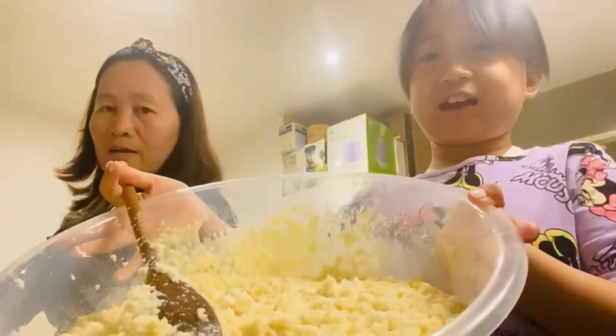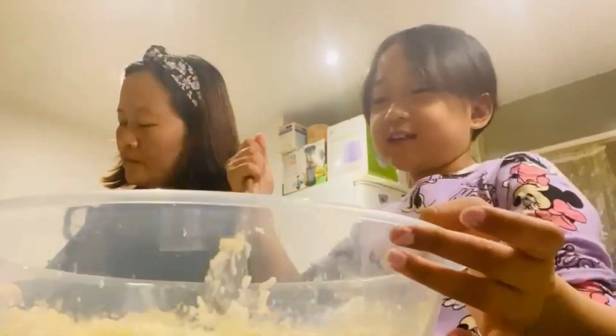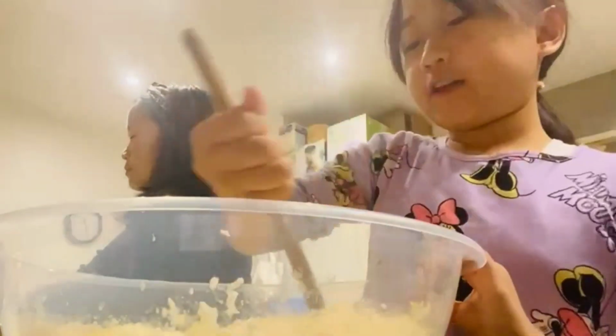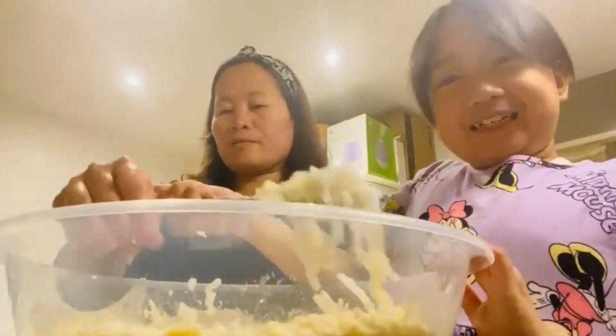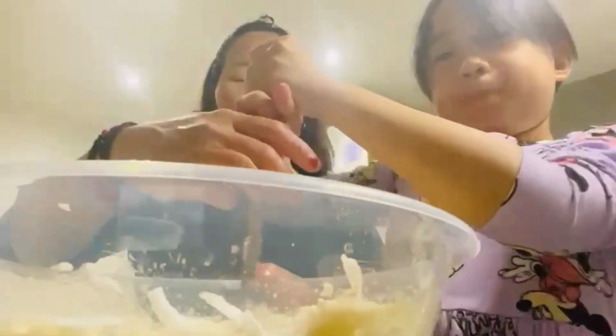Okay, mix it. It looks like, guys, what does it look like to you? Comment down below. It is like a big, big loaf of scrambled eggs that we just... That's what? Shredded coconut. Jeez. Shredded coconut? I love coconut. I'm rolling a boat. Okay.